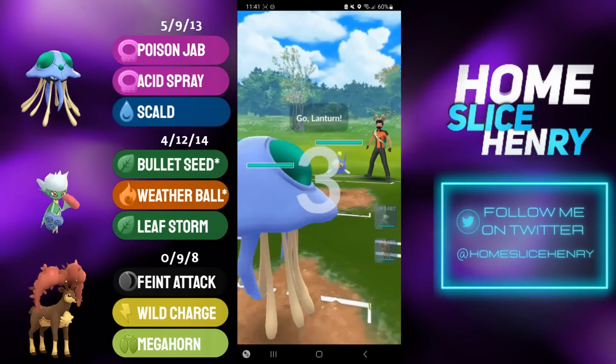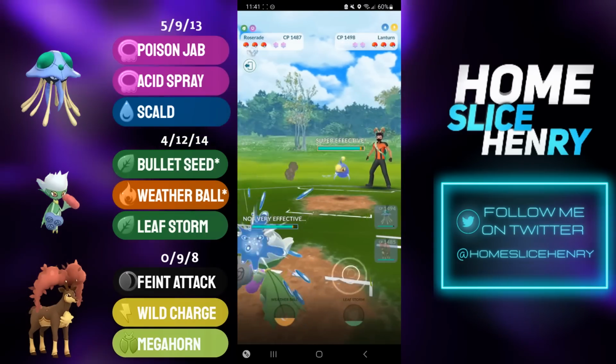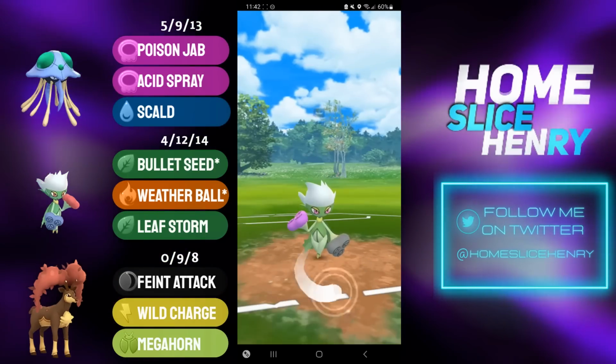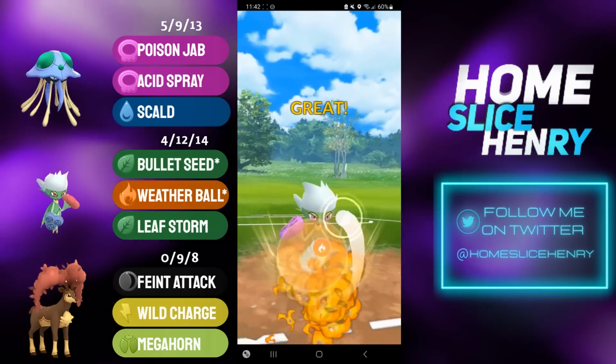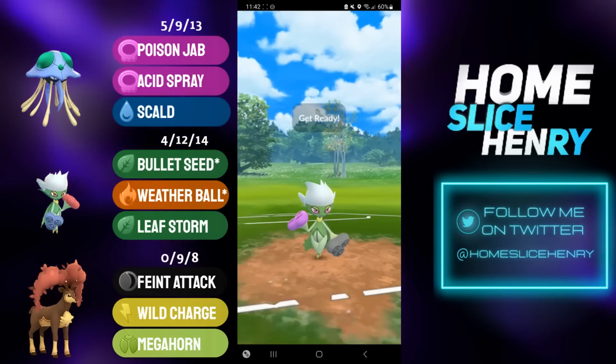Tough lead in the next match, Tentacruel into another Lantern. Same game plan as before, throw 1 Poison Jab, save switch into Roserade. It's actually a Water Gun Lantern, interestingly enough. Now the opponent is going to send in a Shadow Mawile. Needed to bait out the Fire Fang user for Sawsbuck to have play in the back.